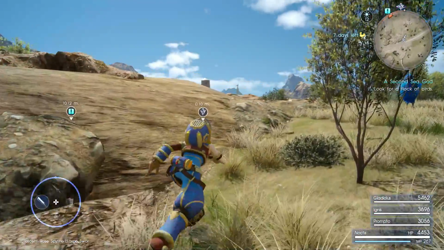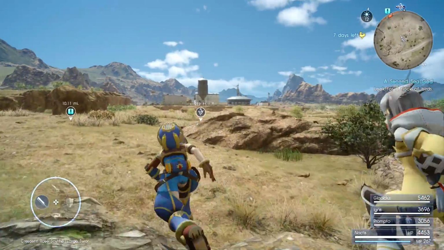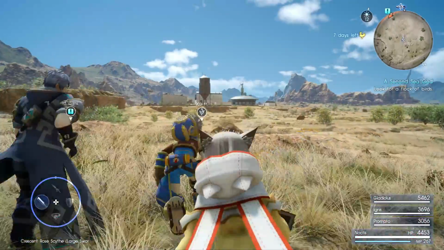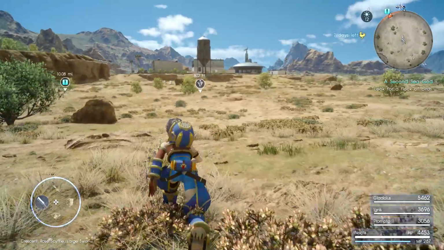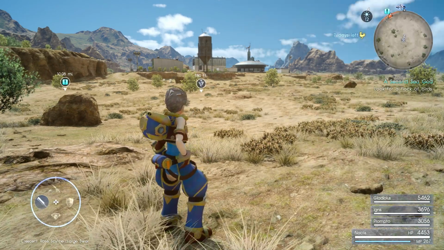The only thing I might actually keep is the Crescent Rose sword, I mean, axe, because it's pretty cool. Maybe I'll give it to Gladio or something. Alright, let's call some enemies.